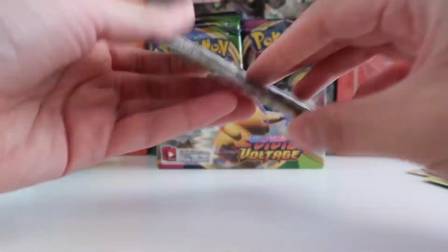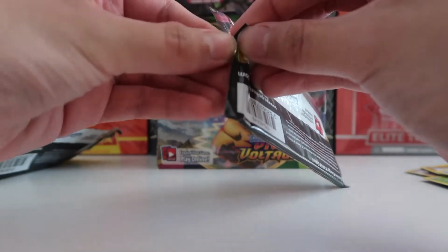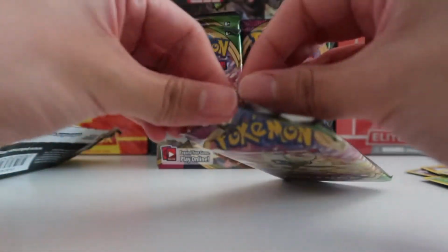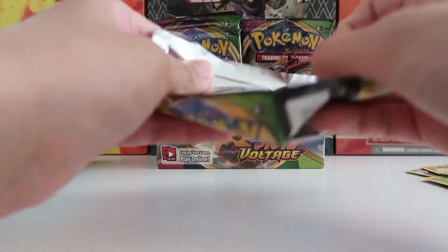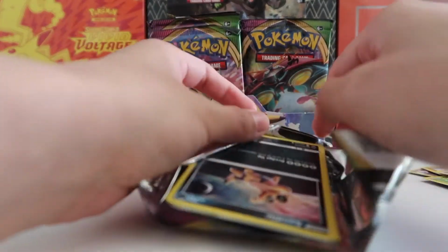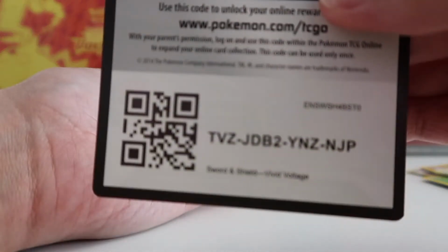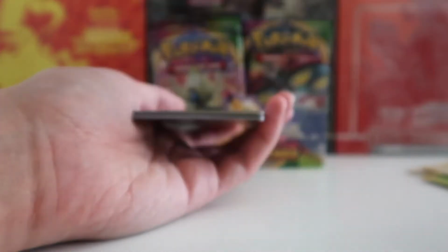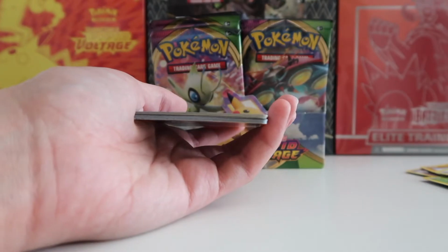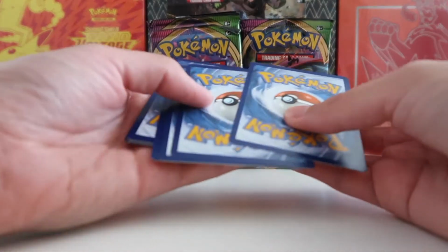Then there's a Celebi booster pack. My hair's in my face. Okay, so I'm gonna open this. A lot of these Pokemon, I'm not even gonna lie, I don't even know what they are because I've been growing up on the old school Pokemon. And some of these new ones are just obviously new, so I don't really know the names to these.